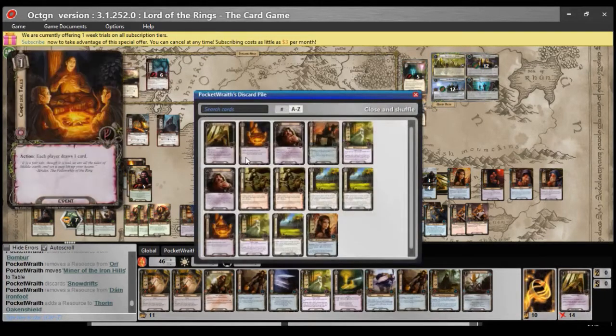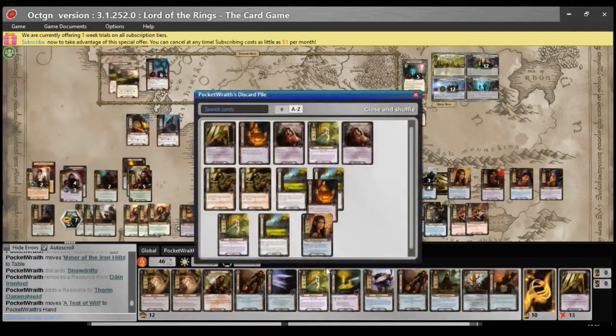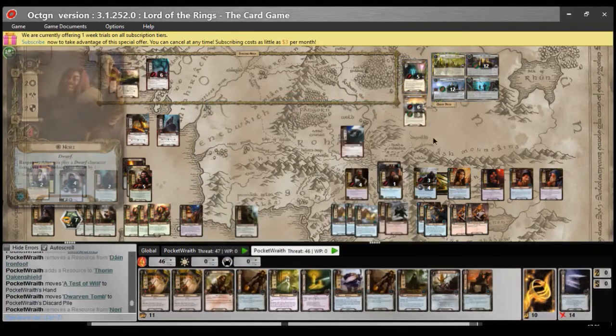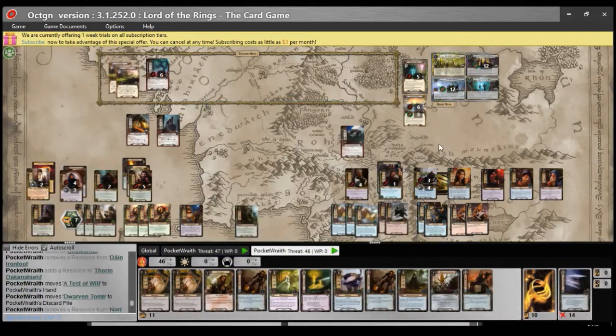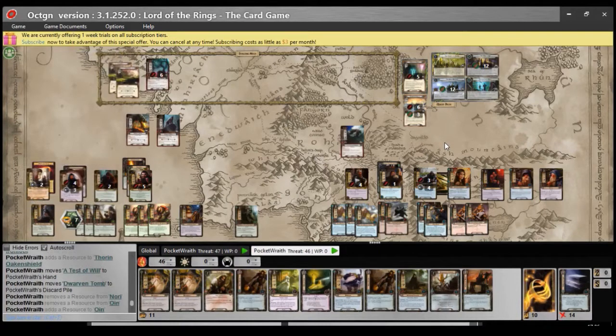Let's take a look in here. There is a test of will, which I will retrieve with Dwarven Tomb. And other than that, nothing else should really matter. Should.